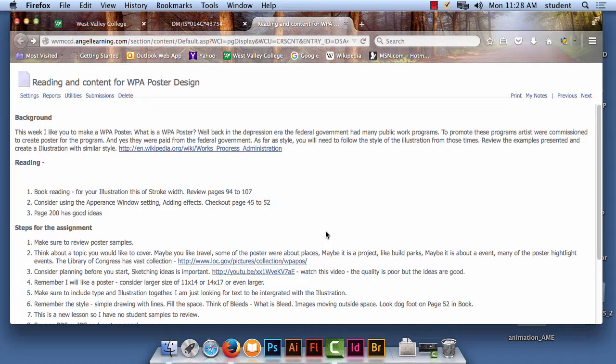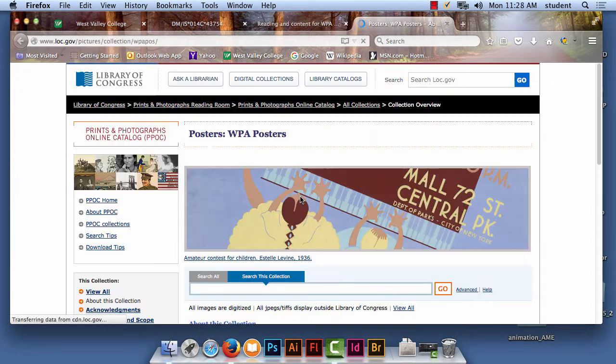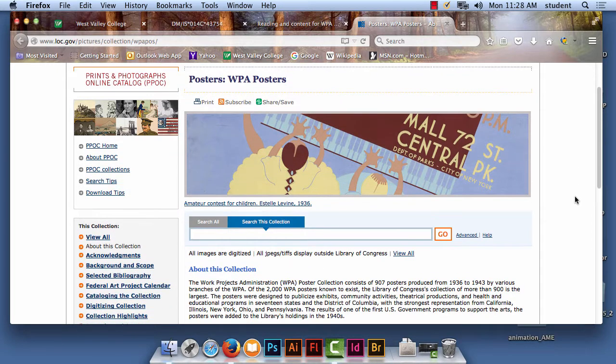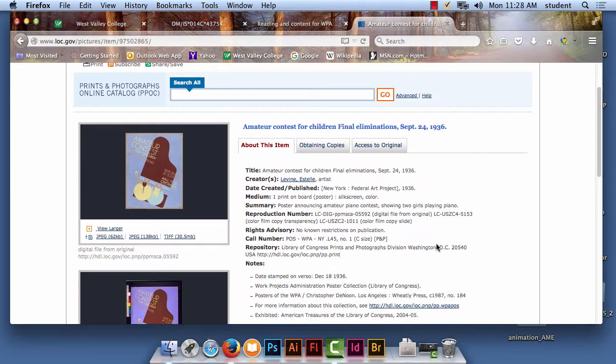Kind of like what you did with your artist, right? I said, hey, you choose your artist and design a poster, an artist statement. Well, this one's a little bit different. I don't want you to do columns of text. I just want maybe a headline and an illustration and maybe a phrase. And they have some examples here, I think. Hold on, let me see. Yeah, here's some examples.